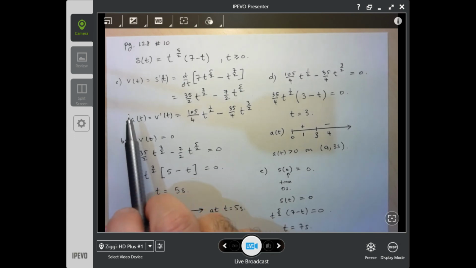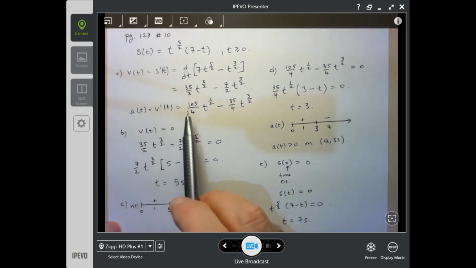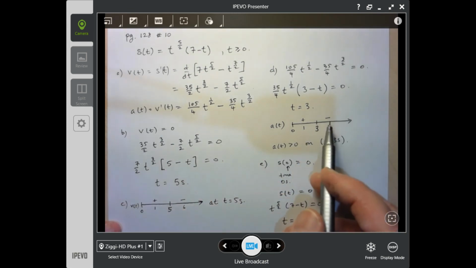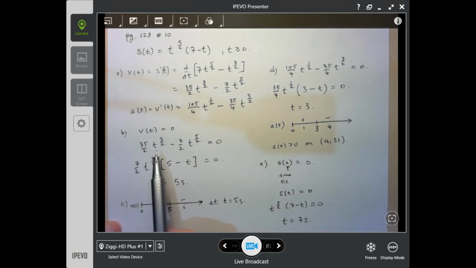But then in order to determine the zeros, which I needed either for the zeros themselves or to help determine the sign of the function, I used this trick of factoring out, first of all, a constant, but also the lowest power of my variable, and that gave me integer powers. In fact, not just integer powers, but a power of 1 for t, which means solving is much, much easier. All right, that's it for this one.